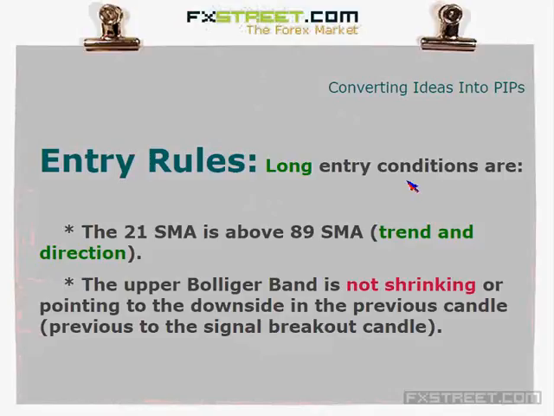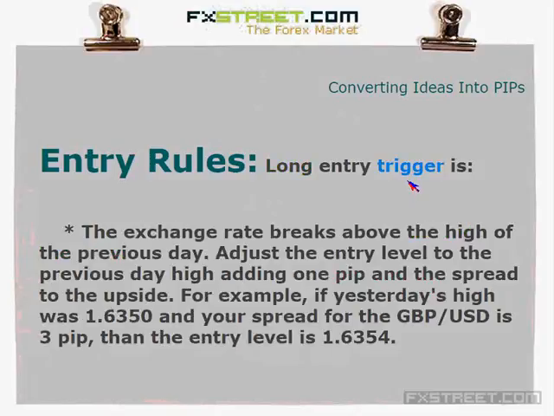Specifics about the system are written in the Learning Center in Unit C, so I will go quite fast here, just as an example. The long entry trigger is the exchange rate breaks above the high of the previous day. That is our trigger, the break. So we would probably use stop orders to enter our position, since you already know the level. We would wait for all the conditions signaling a green light, and then we would place our order.